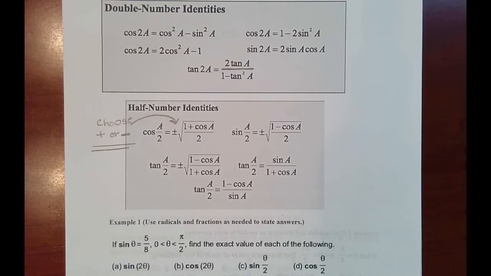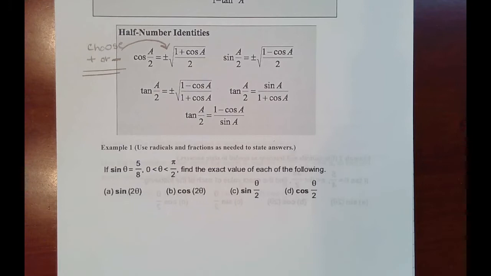Okay, so in the first problem, this is really going to tie in everything that you've learned in previous sections as well. Make sure you're making nice, clear drawings so that you can show everything that you need for all the parts of the problem. We're being asked to find sine of a double angle, cosine of a double angle, sine of a half angle, cosine of a half angle. So first thing you need to do is draw.